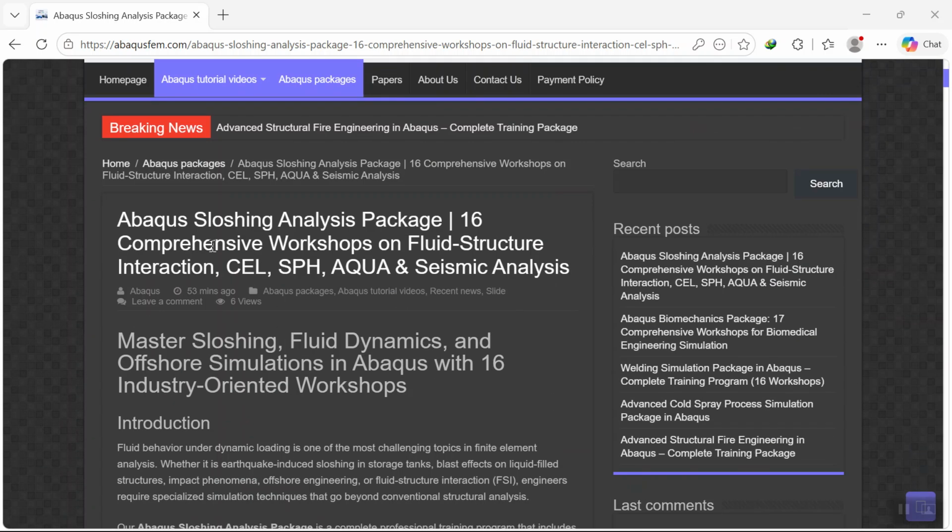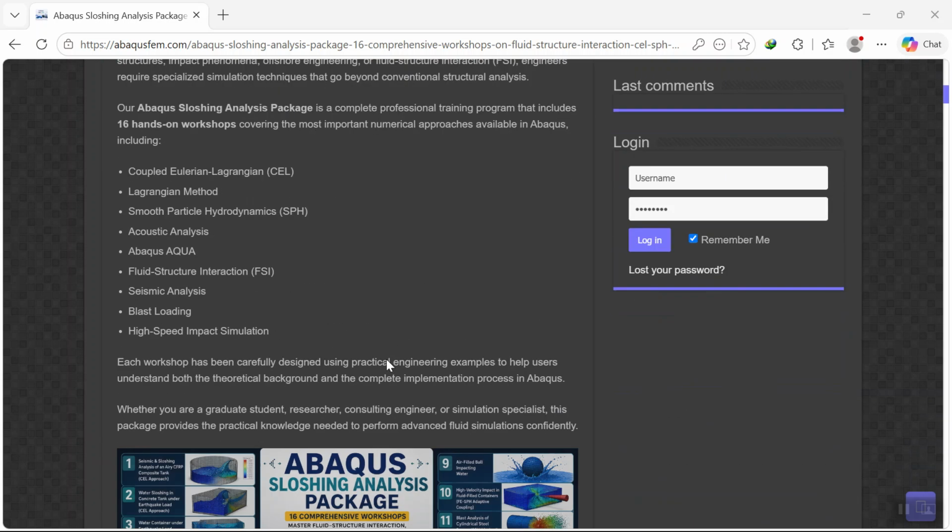Here is our recent post about sloshing. Whether you are a mechanical engineer, civil engineer, offshore engineer, researcher, or graduate student, understanding fluid structure interaction is becoming increasingly important in modern engineering.